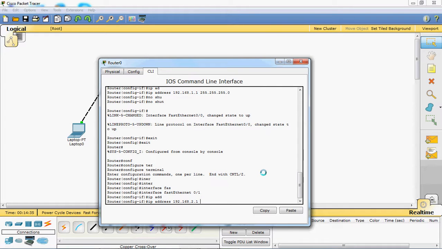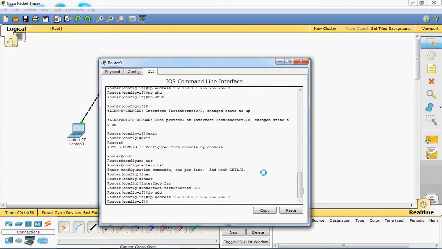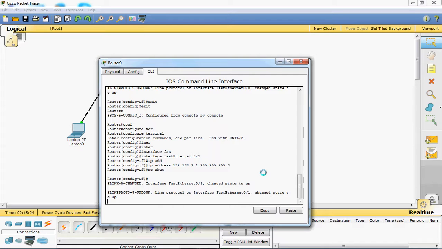And like the previous command line, we need to input here the default mask, 255.255.255.0, and given an IP address with the default mask, write the command no shut, and now it is up.